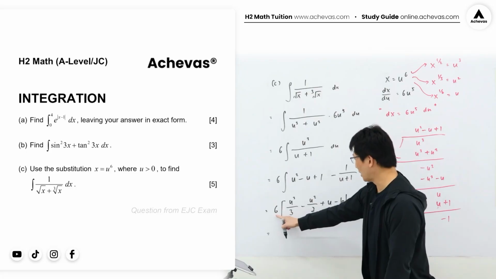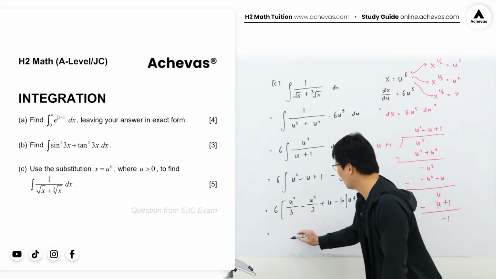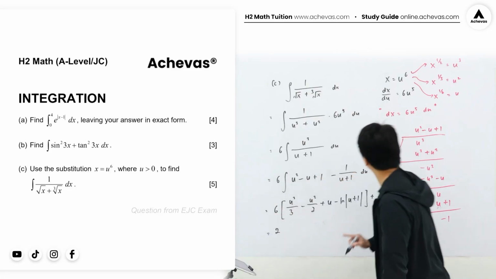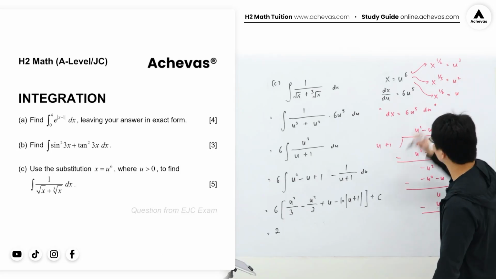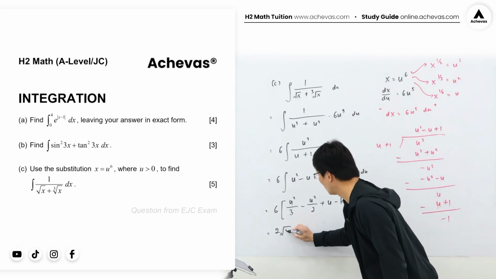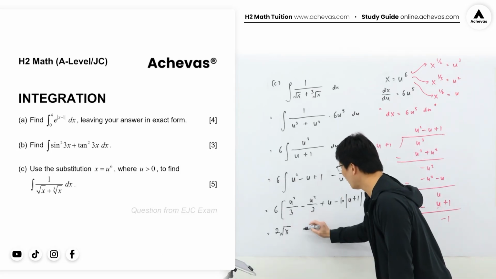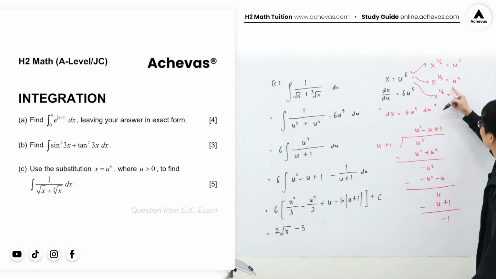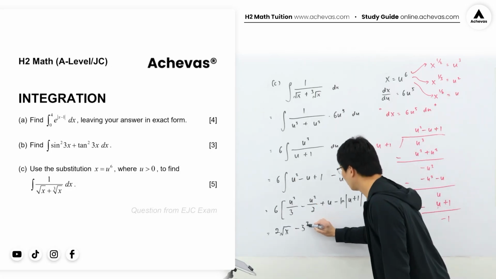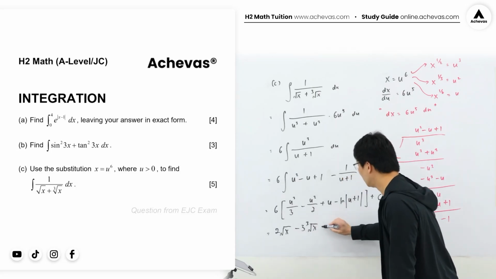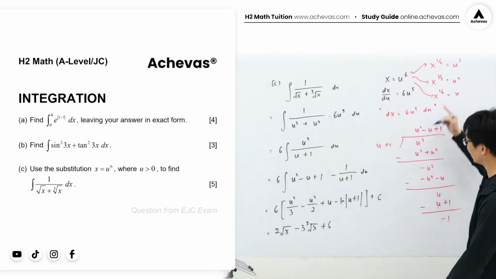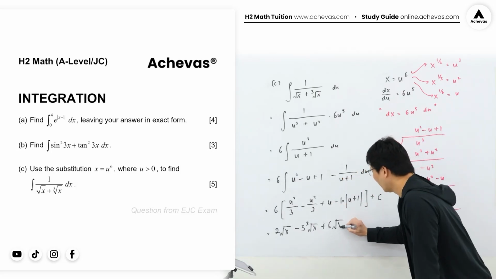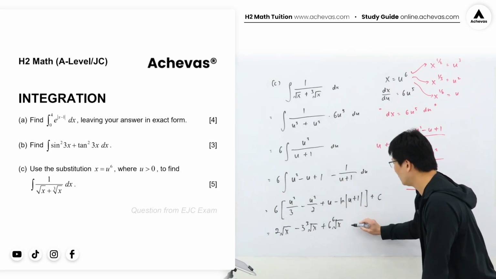Maybe I can just multiply by 6 inside at the same time. So this will be a 2. For u cubed, it will just be this. I can rewrite it to be square root x. This one I multiply is minus 3 u squared. I will just replace with the cube root of x. And this is plus 6. U will be the 6th root of x. And this one will be minus 6 ln.